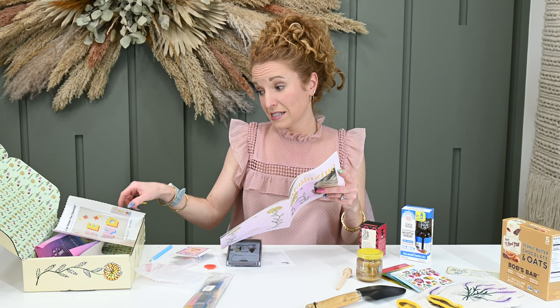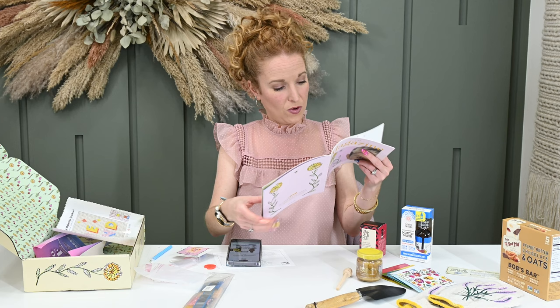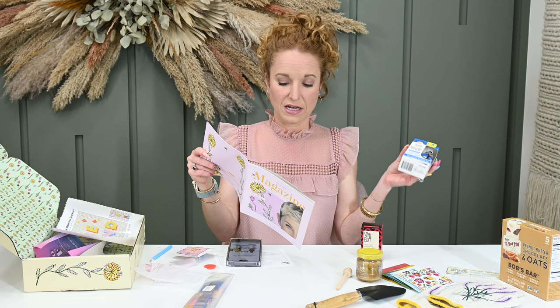It says that this guy is $45. I don't know. I mean, I guess that's a lot of pieces. I don't know if I would spend that. But once again, if it comes in the box, I'm for it. Oh, yeah. So $35.99, the same value that I gave it. And they said $15.99, and I said $15.49. So I was close.